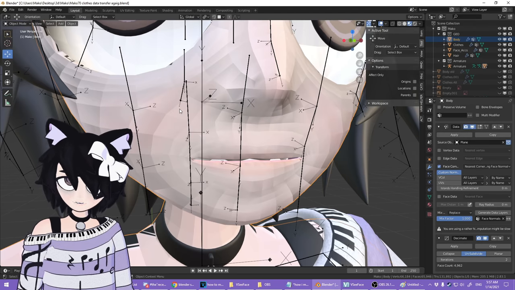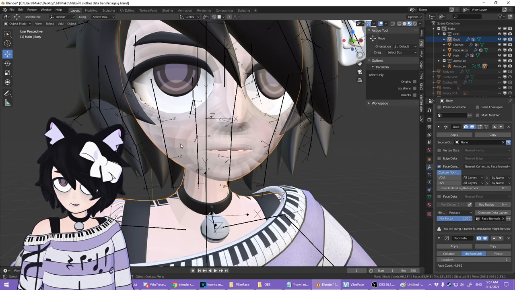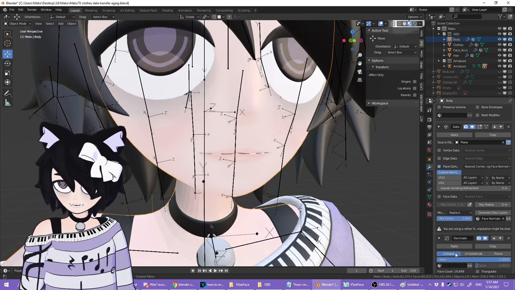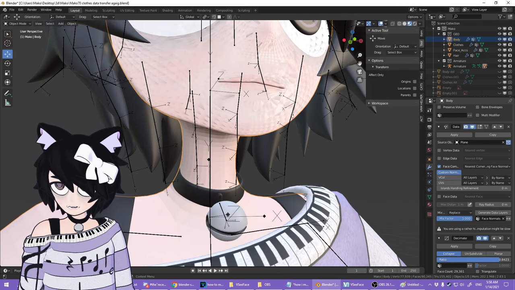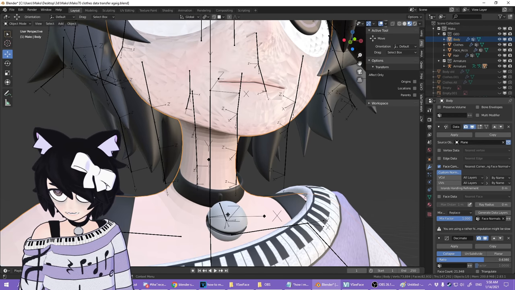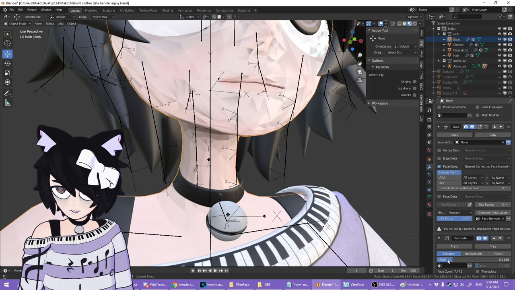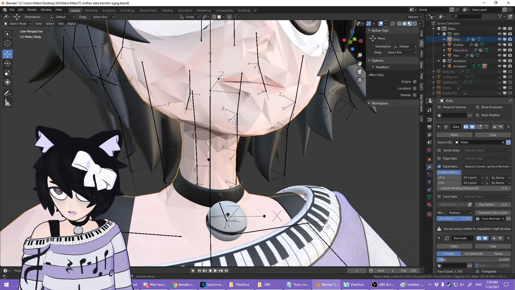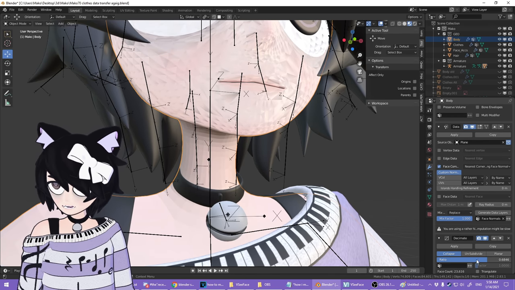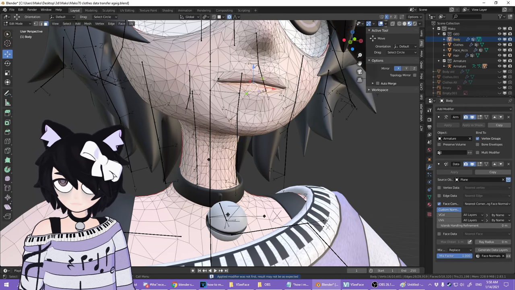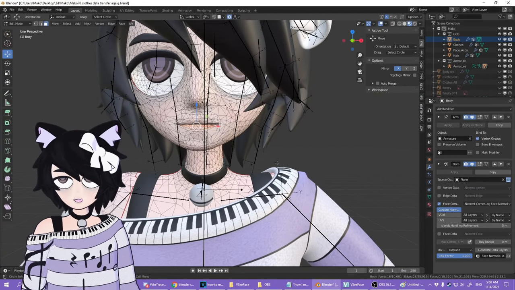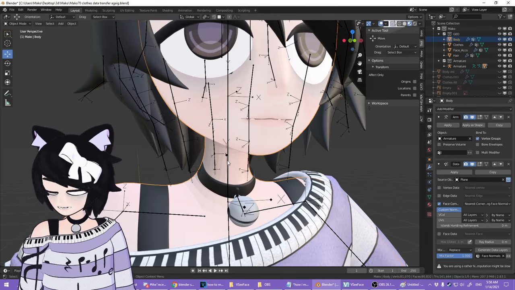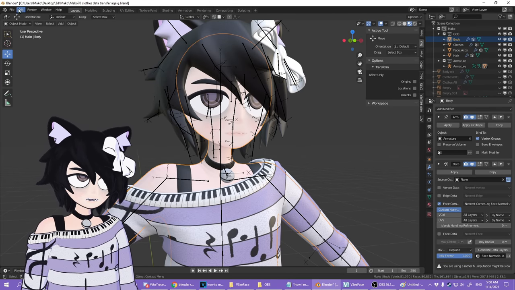Like right now, we literally haven't done anything to it, so it can very easily unsubdivide the subdivision that we just applied. But if we were to do a regular decimate and collapse some of these, turn this ratio down a little bit, make myself a little crustier, and we applied that. Ooh, yeah, that's what we want, right? No. So we're pretty much committing once we apply this subdivision surface modifier.